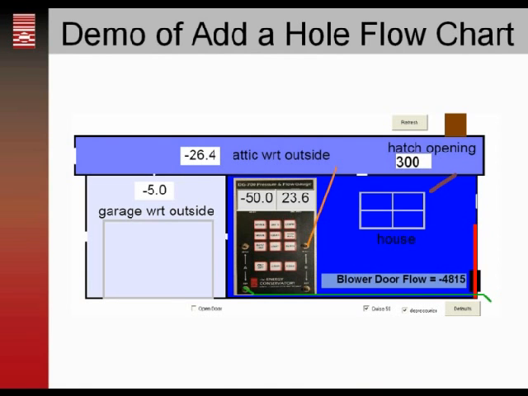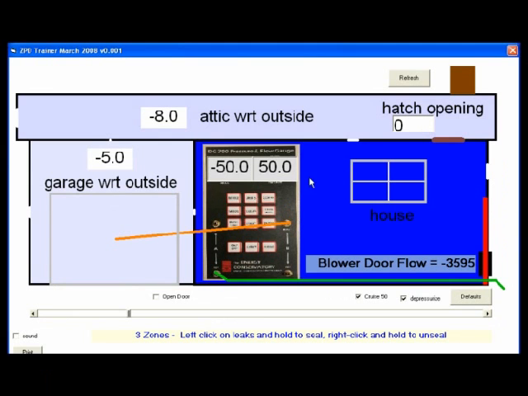So now we'll do a demo of using some simulation software. This is some software that was developed by Colin Olson in our office.